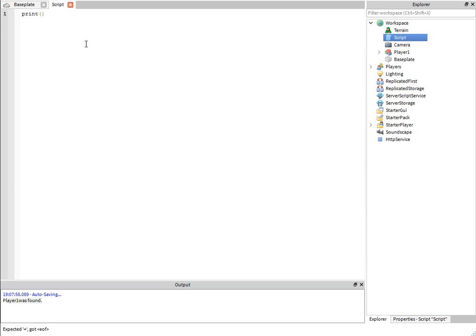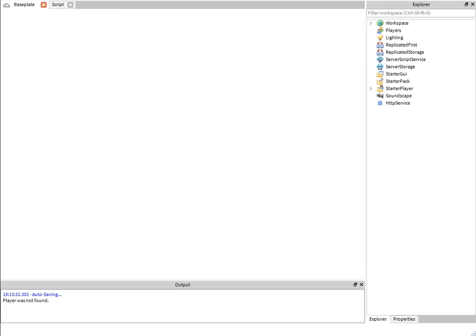If you put two parentheses after it, put two quotation marks inside the parentheses, and then put text, player was not found. When I run the game, it should say player was not found.